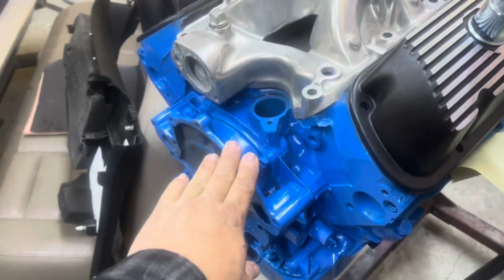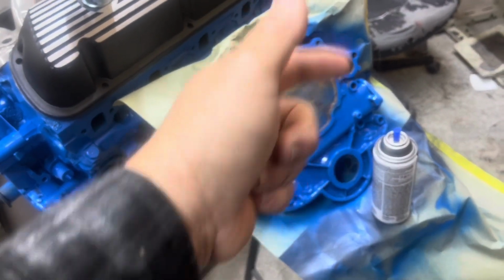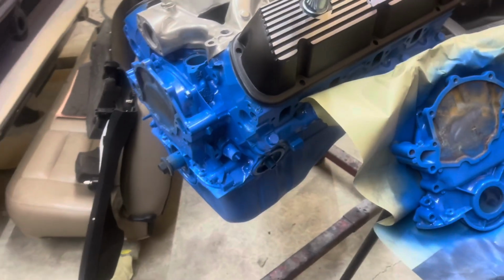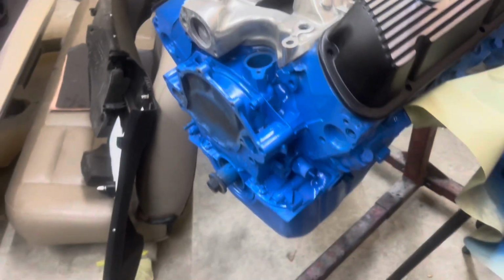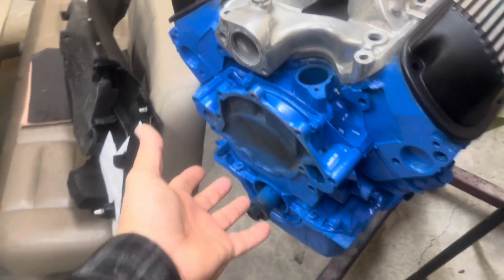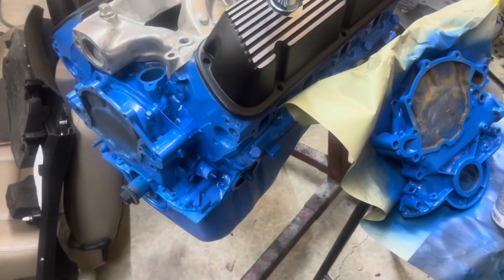So we're going to pull this timing cover off and put this one on there for the fuel pump and the dipstick. And we'll have to get us an old model water pump. Alan's got the water pump and the timing eccentric, I think, ordered or got to go pick it up. I'm not sure. But when he gets it, we'll pull this timing cover off and put that one on and get the water pump on, be ready to set it in.